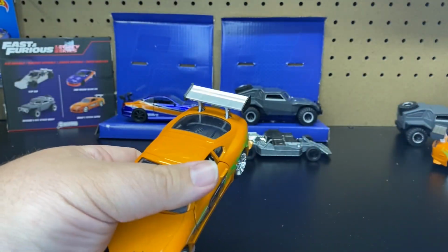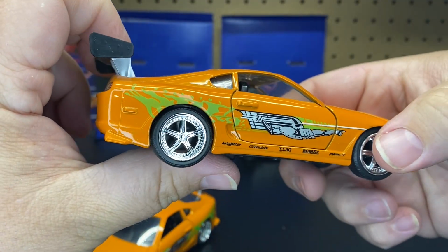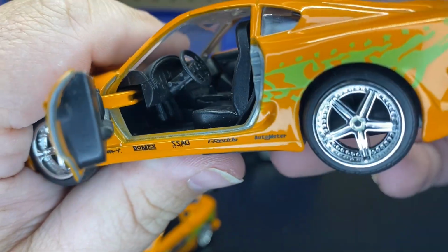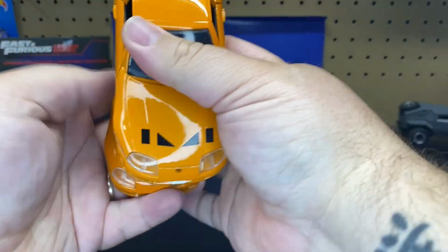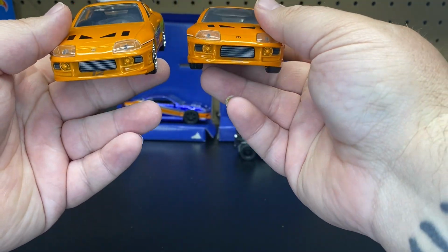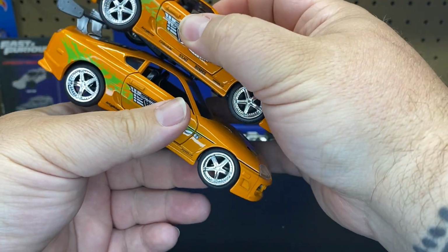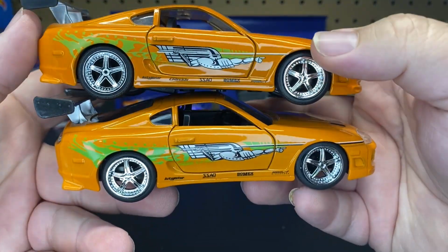All right. So here is the very first release. And everything is the same casting wise. Paint wise, it's pretty close. Of course, it is kind of hard to sometimes match the orange, but that's the only difference on these cars. So if you guys are looking for variants, here you go.